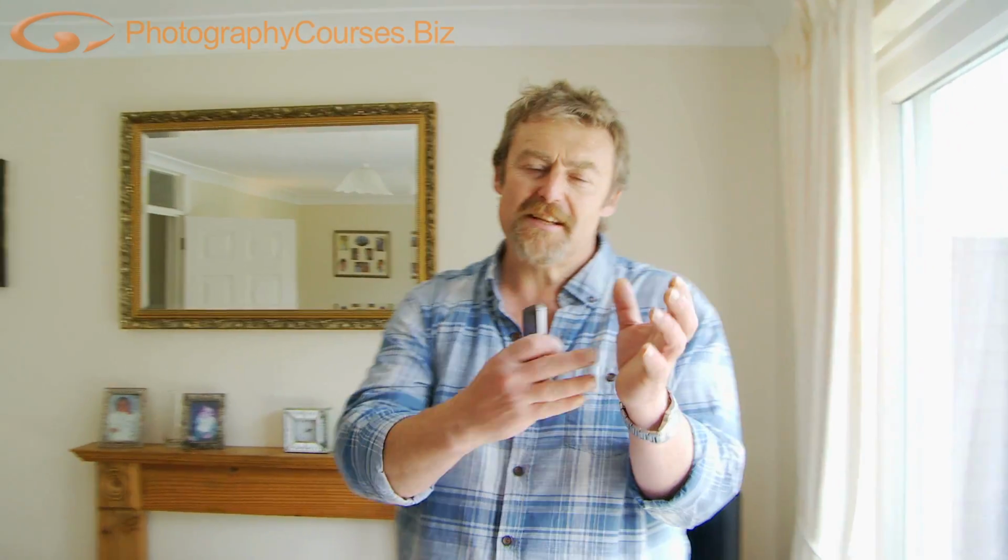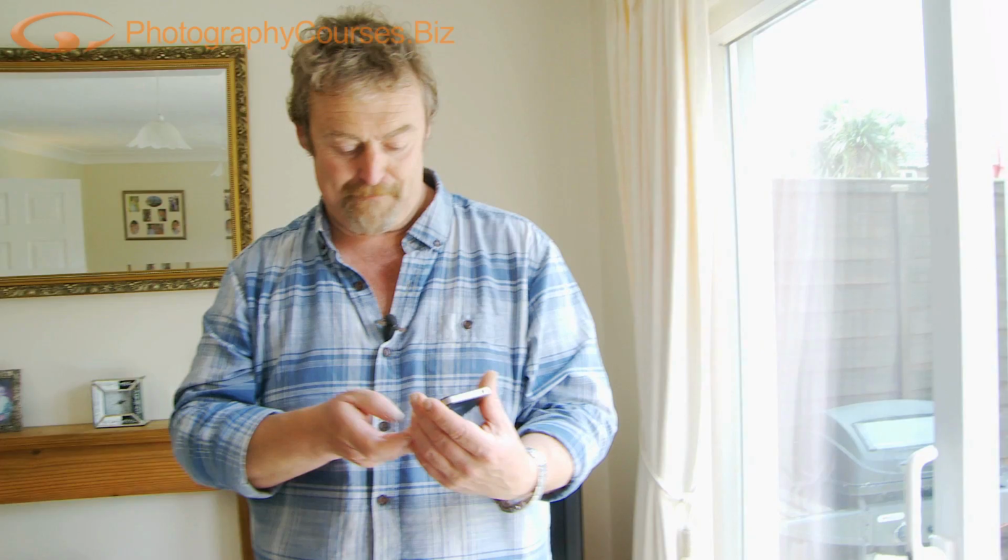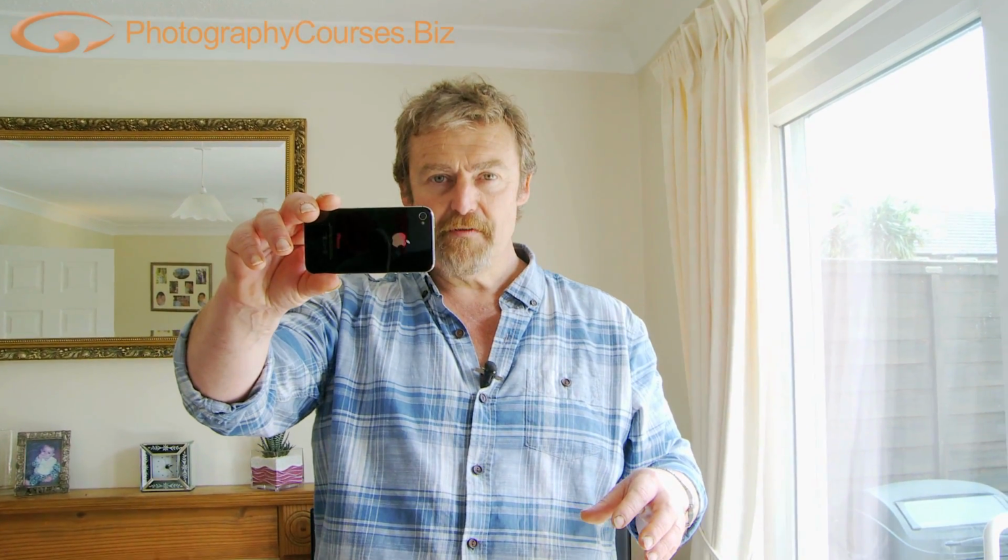But they're also great for something else as well. We were talking about how light, I'm always on about light, how you can't see the light. You can see the torch, you can see what it's shining on, you can't see the light in between it. But you can use a phone. If you switch on your camera, reverse it round, so you're going to do a selfie, you can see yourself in the screen, the camera's pointing back to you. You can watch the light changing in the viewfinder as you move around.